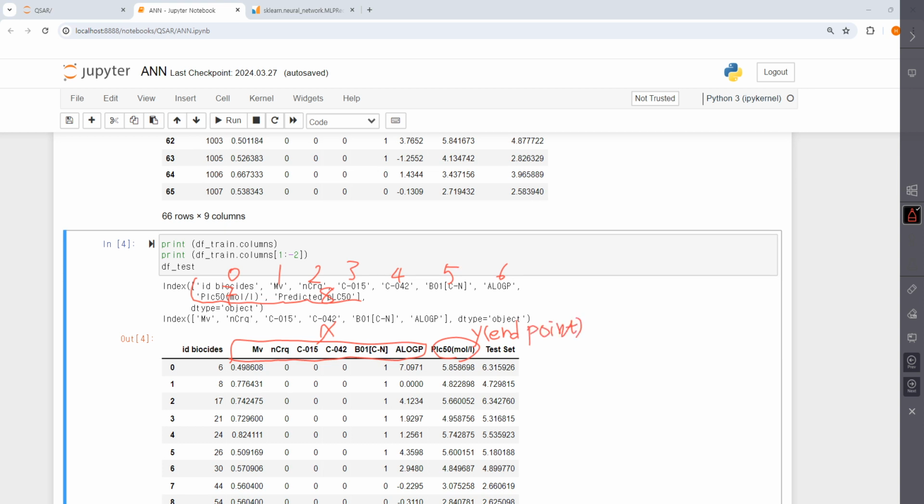So if I want to specify from here to here, I can type here, limiting the range of the index I want to have. So I can have from 1 to 7. So if I put this, then it will have from here to here. But actually I didn't use this indexing from 1 to 7, I use 1 to -2.